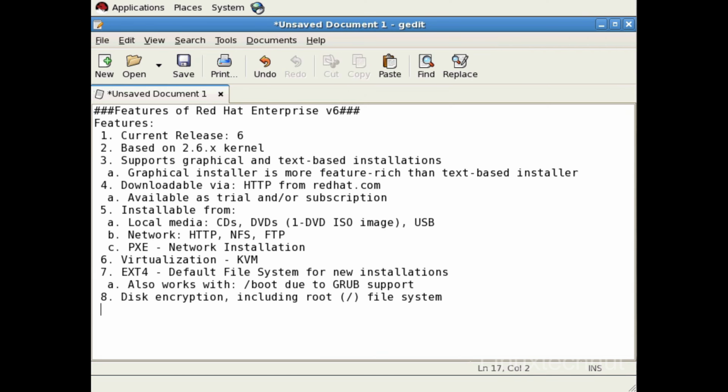Let's also note that Red Hat Enterprise 6 supports a number of platforms. And these are the traditional platforms that have been supported. These are the dominant platforms that are available today. They include x86 32-bit, as well as its 64-bit counterpart, x86_64. And this means you'll need to use different sources for different platforms.